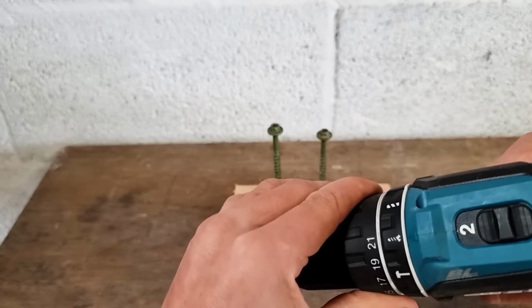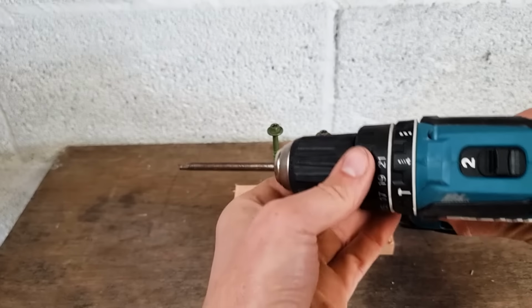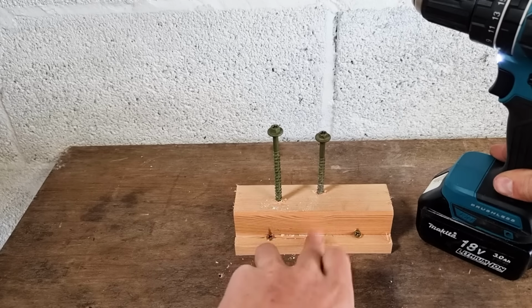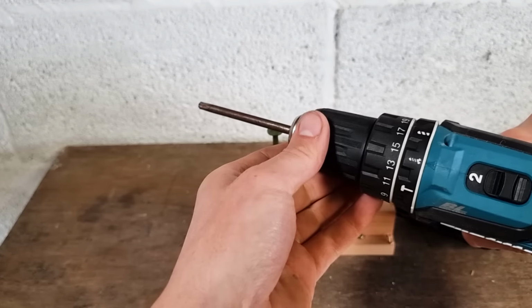We can up them again, finally to the last setting, and then see if we can drive our screw home. So you can play around with these depending on what fixings you're using to just try and get your screw to sit flush with your workpiece. So if you're wondering what those numbers mean, they're just there to give you a clutch setting so you can alter the depth of your screws.